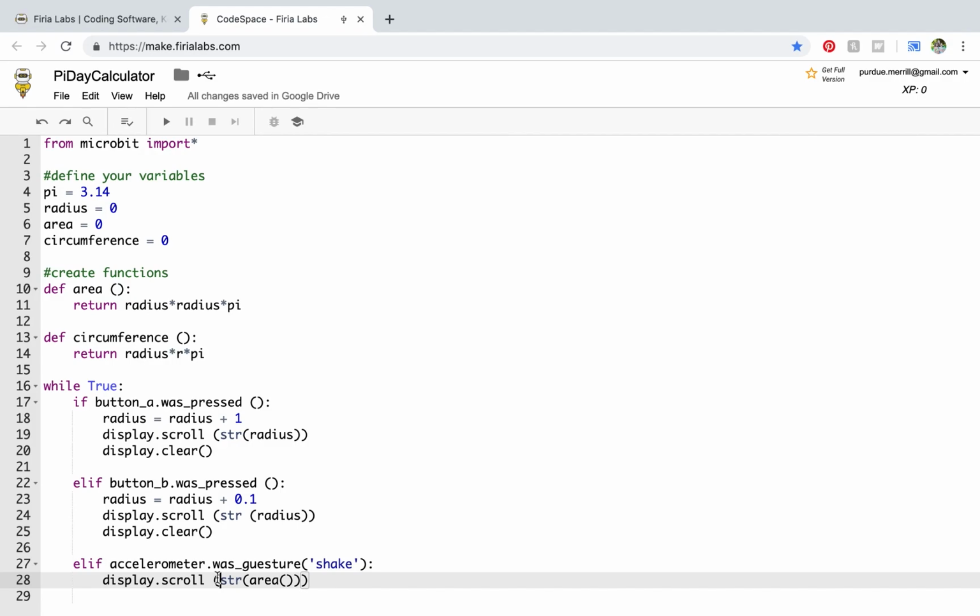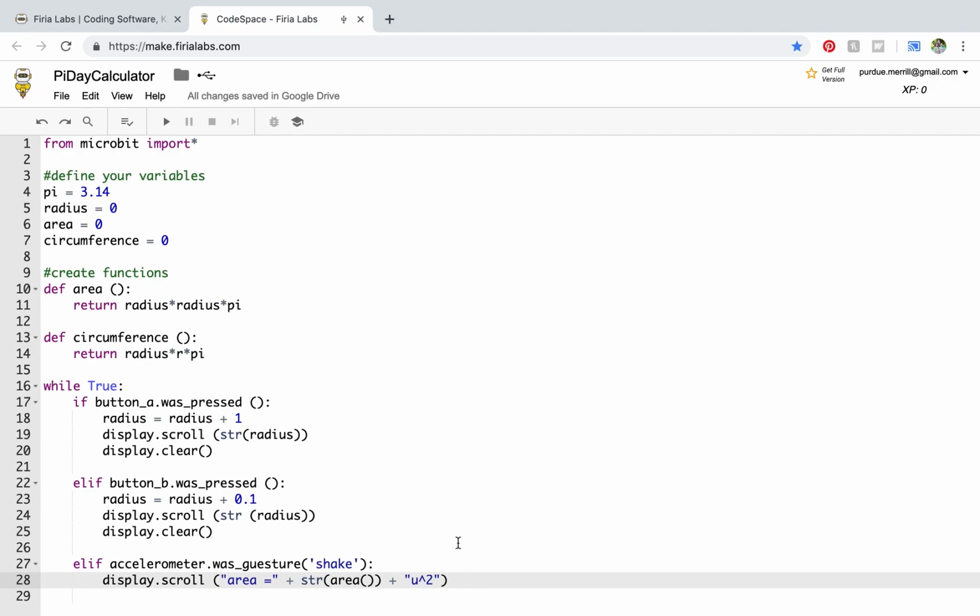So I am going to put in front of that a string, area equals. Okay, so I have a string plus an integer that I've converted to a string, and since I'm a math teacher, you have to do units. So that's going to be another string in quotation marks, units squared.